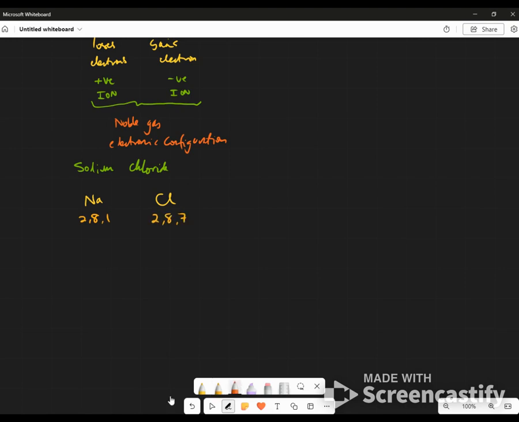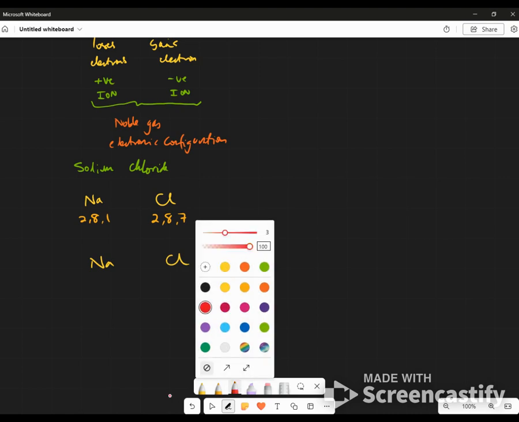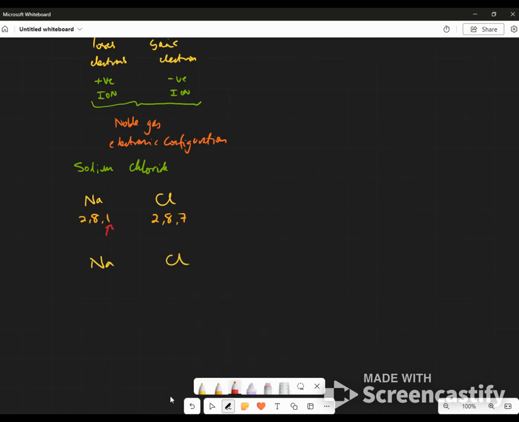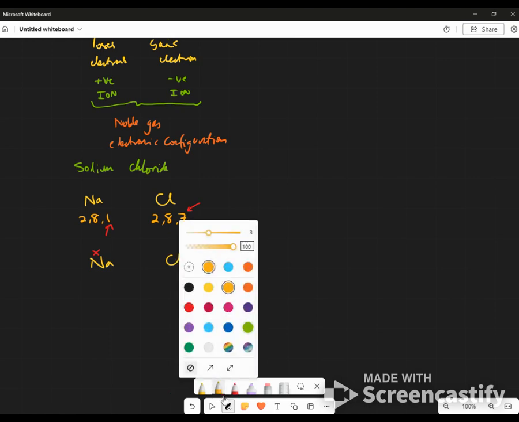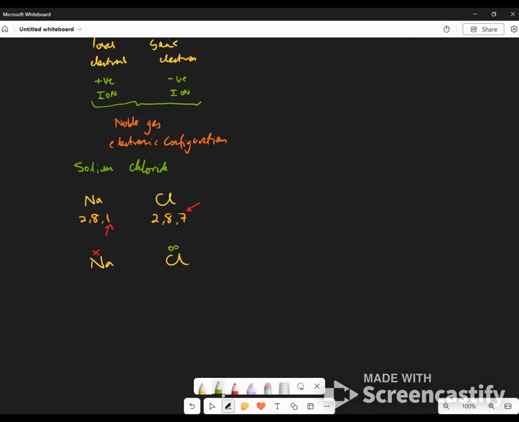Okay, so now I'm going to draw these atoms. And on the atoms, I'm going to put the valence electrons. So that is the valence electron for the sodium, and that's the valence electron for the chlorine. So sodium's got one valence electron, and chlorine has, let me do it in a different color so it pops, 7. So 1, 2, 3, 4, 5, 6, 7. Obviously, as you can see, I've given the sodium crosses, and the chlorine I've given dots. So these are often known as dot and cross diagrams. So there you go. Sodium has 1 electron and chlorine has 7.